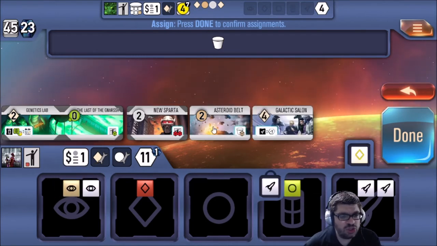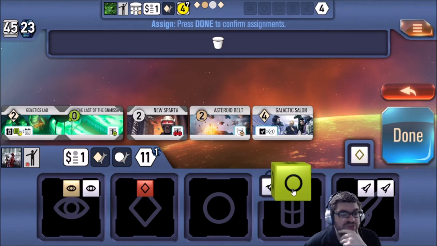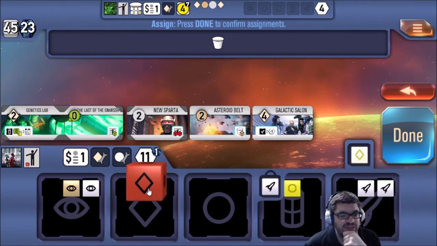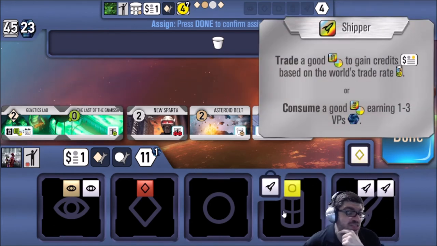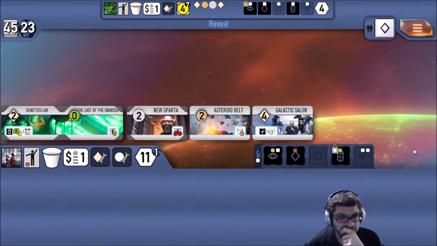I may want to use... I can't do that. Well, I guess I'm stuck with that good there. That's fine. Well, maybe if I... Nope. Okay, fine. If you match the goods to their colored worlds, I think you get more money or victory points, something like that. Don't quote me on it. And then if someone picks ship, that's good for me because I produce first, then I'll just ship them immediately. So let's go ahead and hit done.